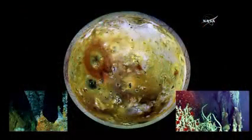Now, Europa was first discovered by Galileo in 1610. He never had the eyes that we currently have in looking and seeing this moon from the Galileo spacecraft named after him. Now, we are in the pursuit of trying to understand how thick that ice shell is. We know that there's an undercrust ocean.